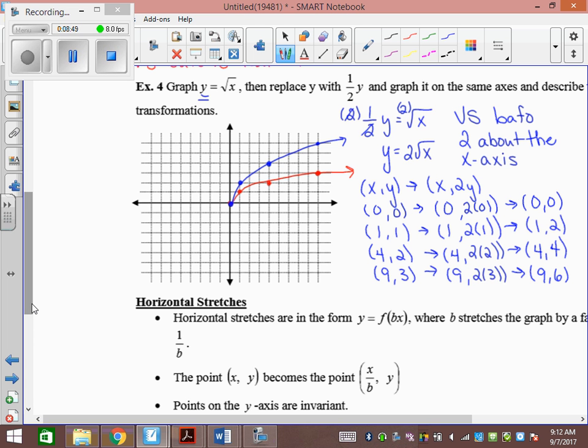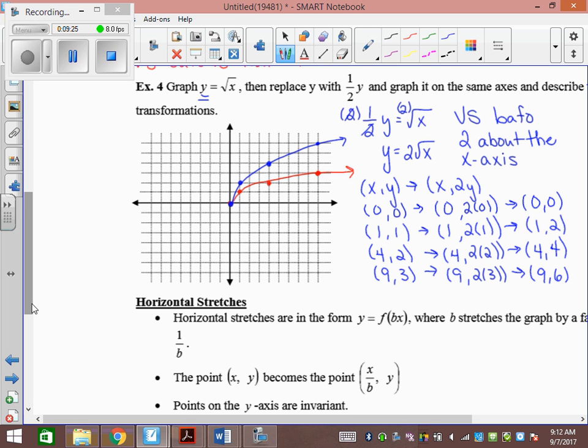I also just said to you, if we kept that half with the y over here, it's actually a vertical stretch of the reciprocal, 2, correct? But if I move it away from the y, I can just take the value, right? Y's are nice because you can always move it away from the y and just take the values. But x's, you can never move it away from the x. It's always stuck with the x, because the x is in brackets. So your horizontal translations will always be opposite, and your horizontal stretches will always be reciprocals, because you can't move it away from that x.